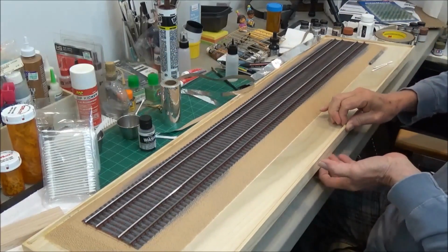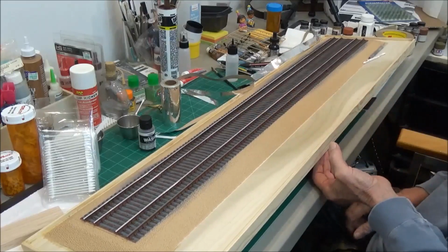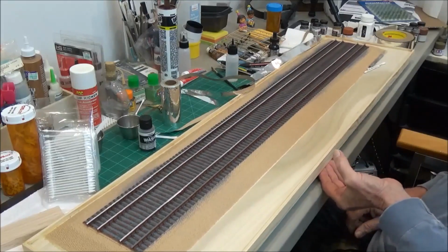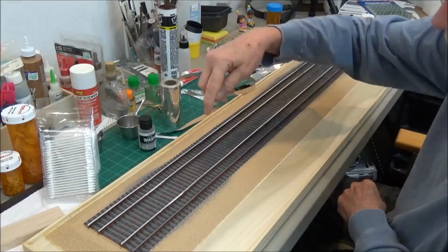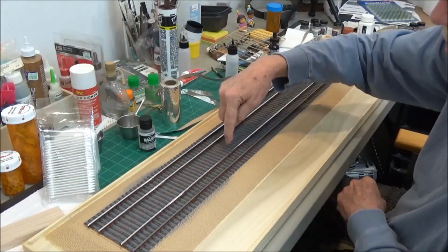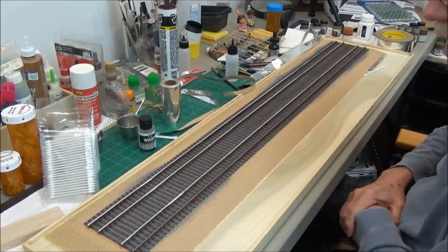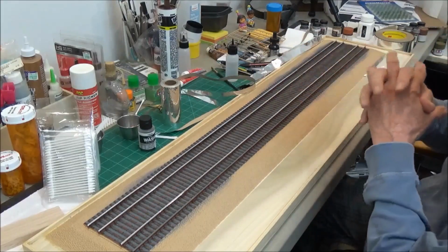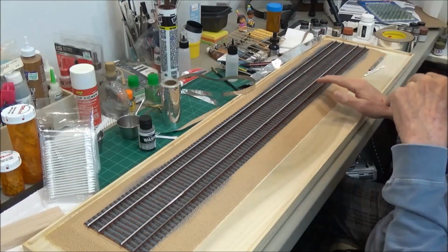See if I can tip it up a little bit. And you can see the inside of my rails. They kind of look like they're rusted. And it's kind of weird. It depends on how the light's hitting it. If you look at these, they got more of an orangish color tint to them. And I wasn't happy with that, but it's all the way the light's hitting it. So I went ahead and did all my rails with that.